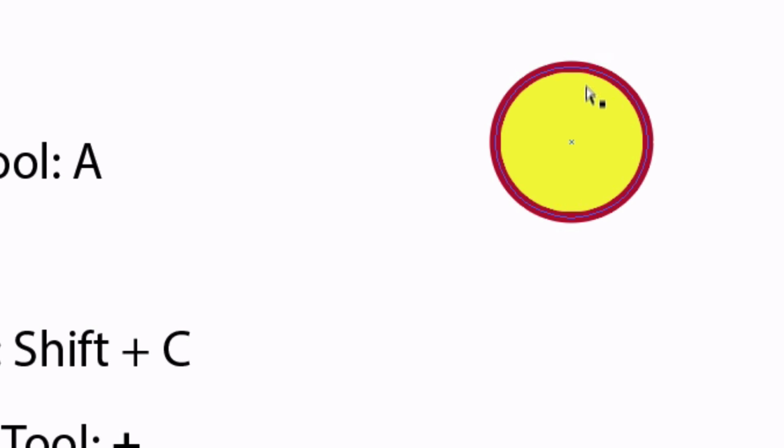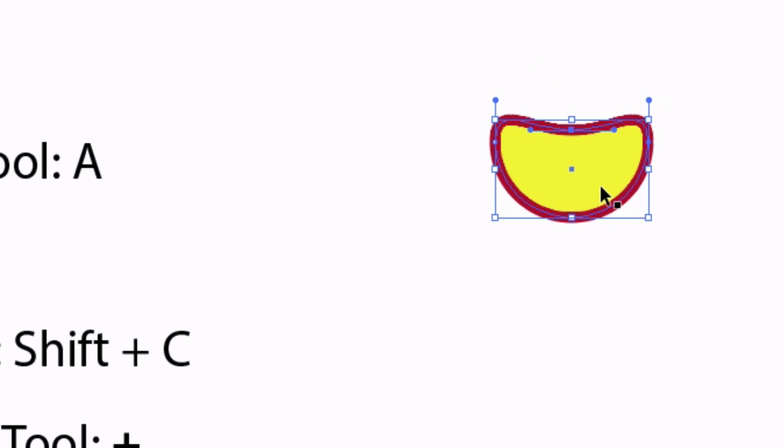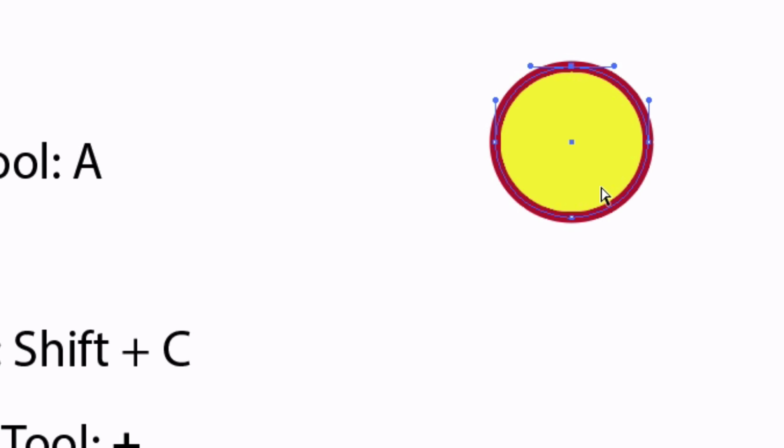And if I go over here and sort of move around this, you'll notice that different things are highlighting. And they're hard to see, but the indicators are the smart guides and they'll tell you what you're hovering over so that you can click on it. So for example, now I'm over the anchor point and I can select that, and with just that selected I can modify it. Press Command Z to undo.